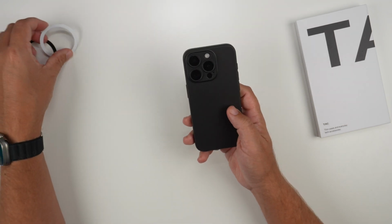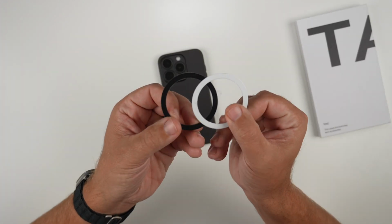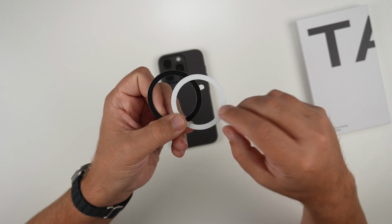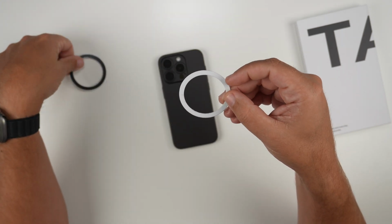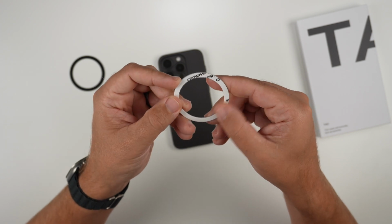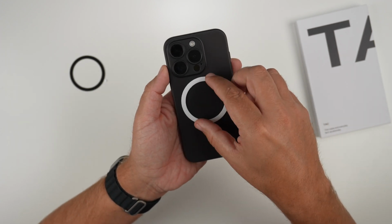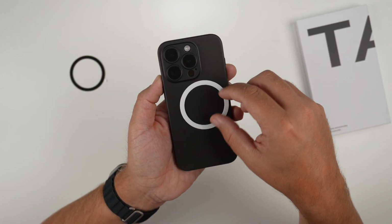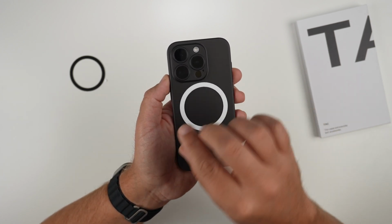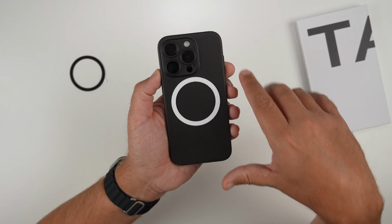But they do sell these right here. So these are their MagSafe rings. As you can see here, there's a white and a black one. And you can totally just install these. If you see here, there's a double-sided tape on the side. It's very, very sticky. And literally you just put it where it's supposed to go, like the magnets will find it. And then if you had the double-sided tape taken off and you stuck it on there, then it is MagSafe charging compatible.